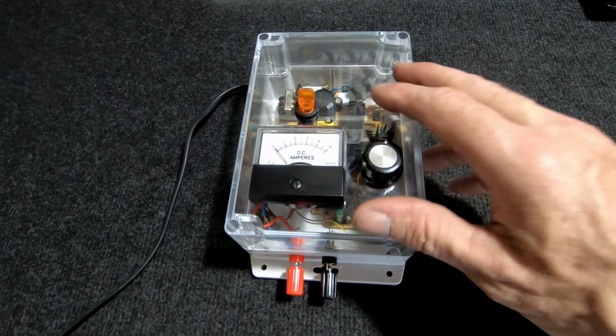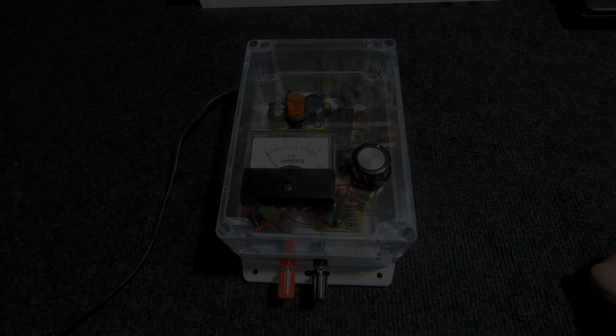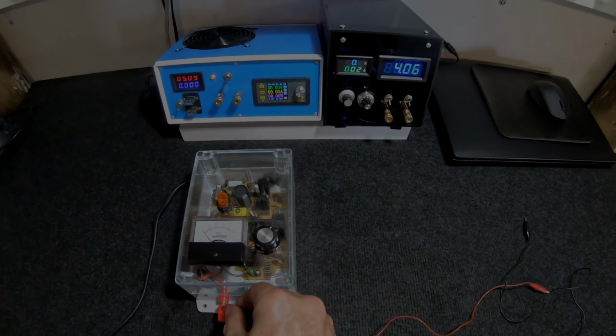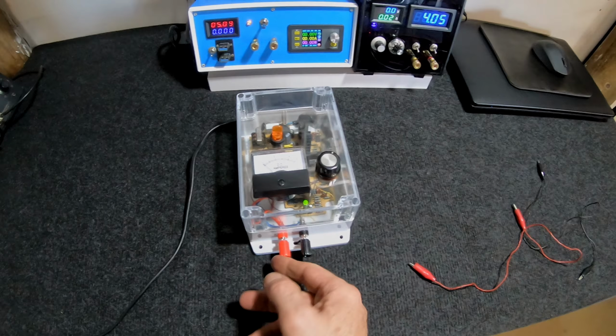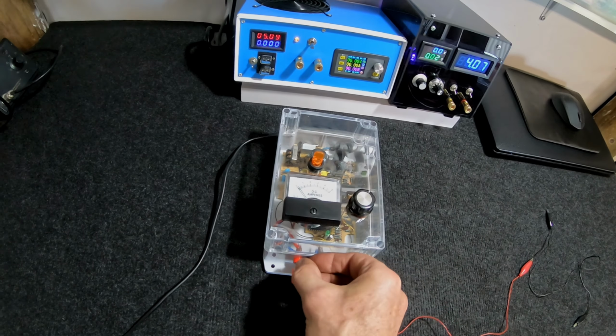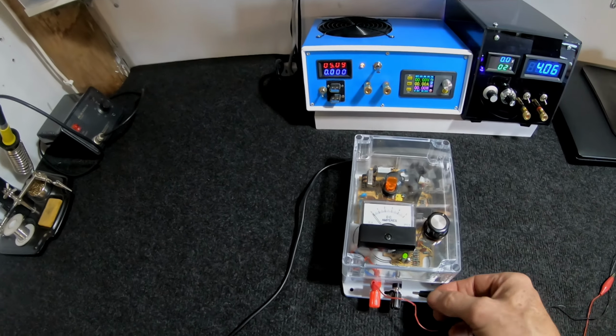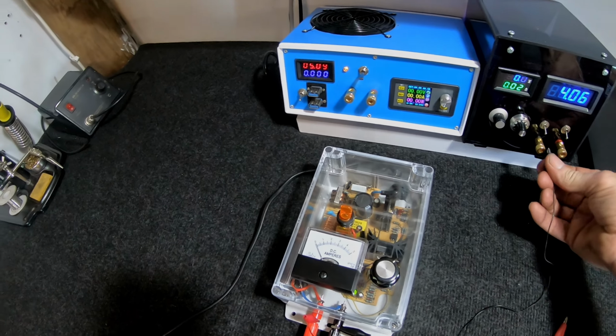Electroplating lab. We'll give it a test run. We've got the electronic load fired up. We've got the new power supply fired up, so we'll see what sort of voltage and current this is going to put out. We'll load it up a little bit, not too much, I don't want to pop anything.